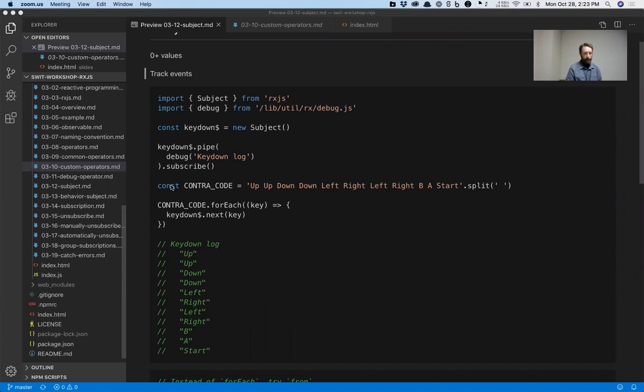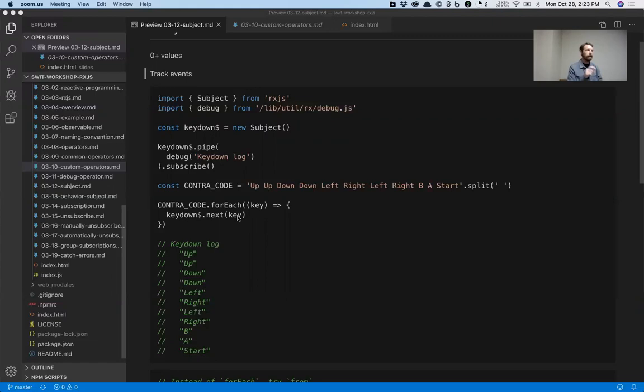Now what we're doing here with this for each statement is actually simulating that key down without actually having a keyboard do it. And so this is just to show you basically what would happen. So what we're doing here, we're saying keyDown$.next.